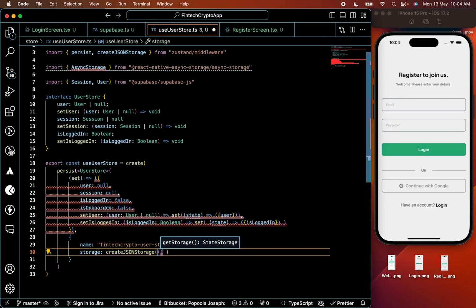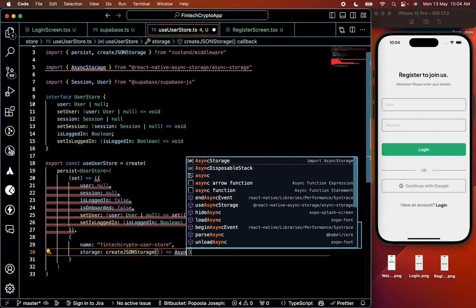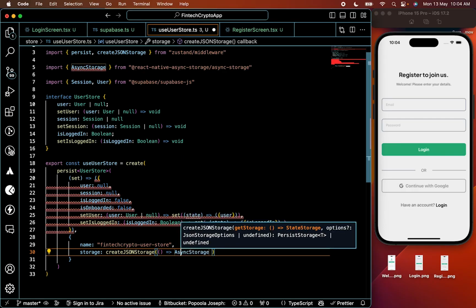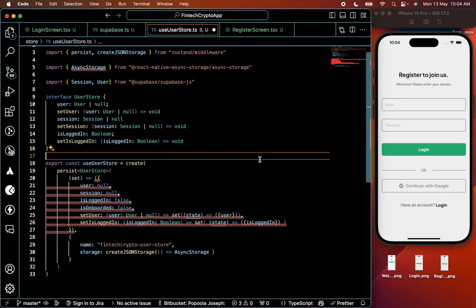And I'm going to say this is going to be an arrow function as well of async storage. And this I will just leave like this.